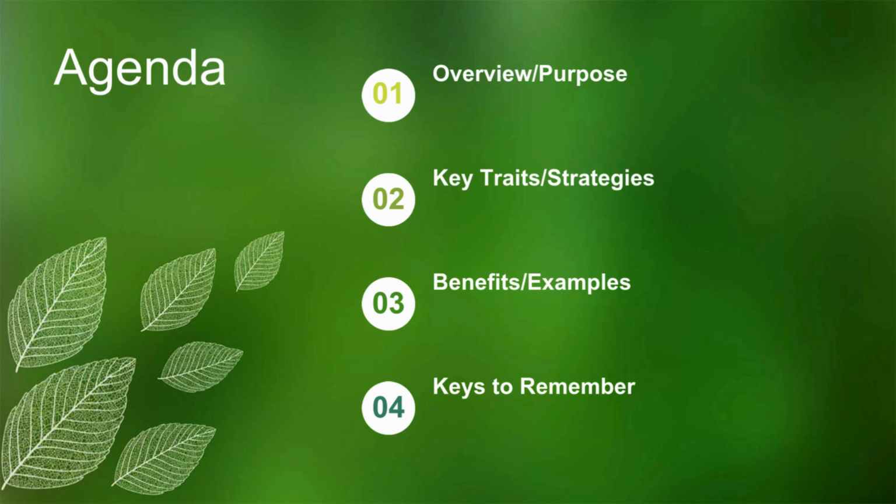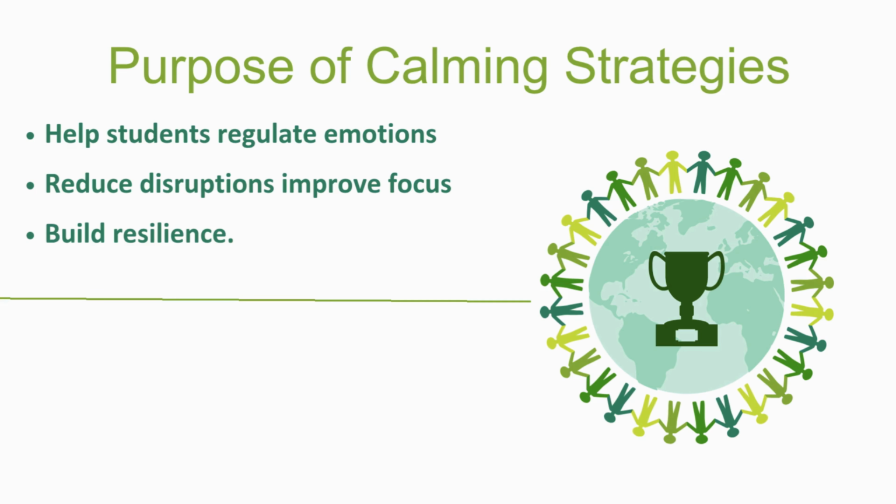All right, so we're going to have an overview and a purpose. We're going to look at key traits and strategies. We'll look at benefits and examples and some keys to remember. So what's the purpose of calming strategies? It helps students regulate their emotions. It reduces disruptions and improves focus, and it builds resilience.